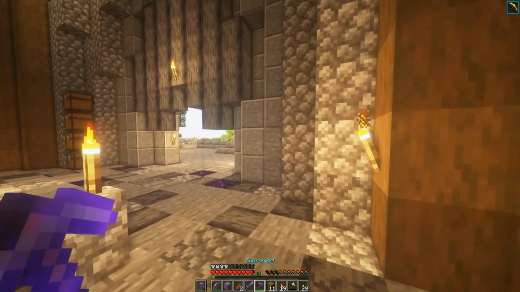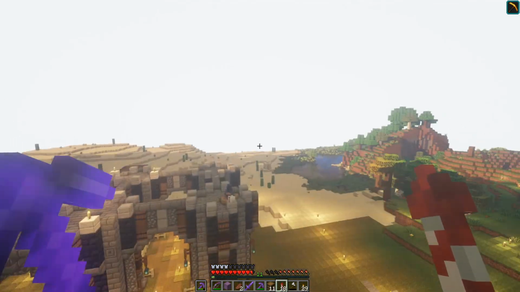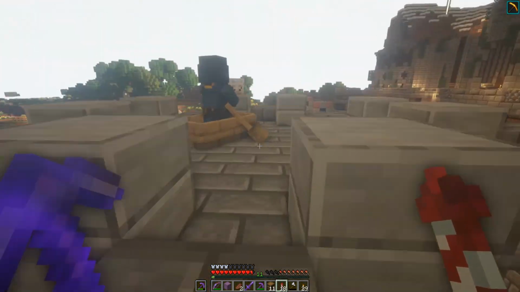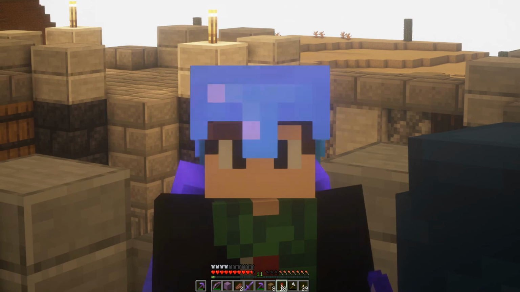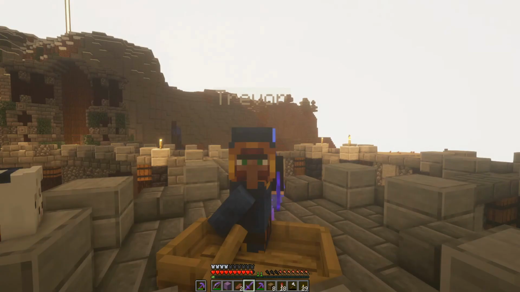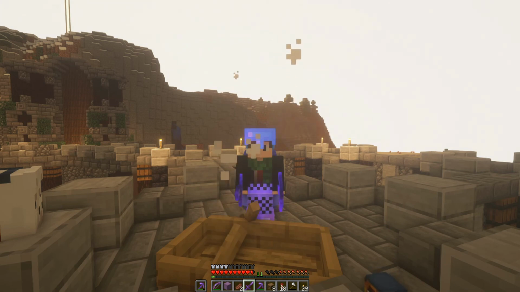Anyway, we got some emeralds. We have some barrels. We're going to pick up some of those micro blocks and trade with our buddy Trevor. There we go. I only got 8. Is that really all he's going to give me? I'm not having it. I wanted more.